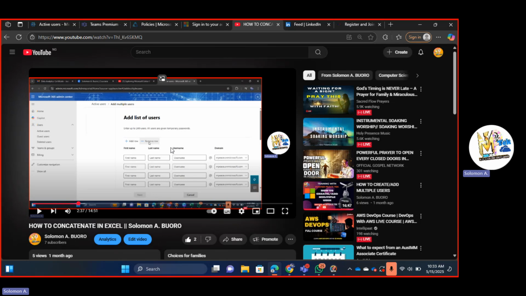Now, the previous one, I remember I said something like adding rows and columns. If you are to add rows and columns, it takes a longer time for you to fill it, keep adding. But with a CSV file, a file will just be opened for you in Excel, just to fill it. And when you fill it, the maximum you can fill is 249 per upload.